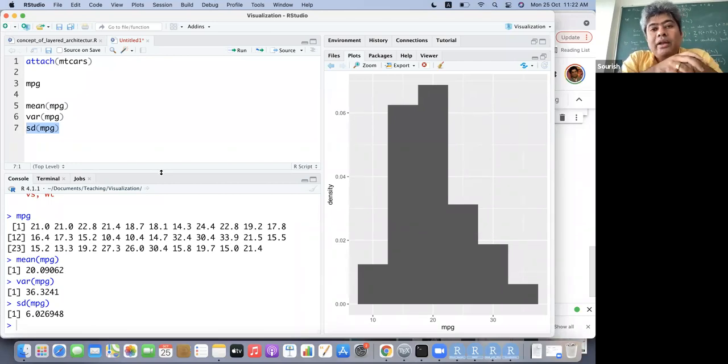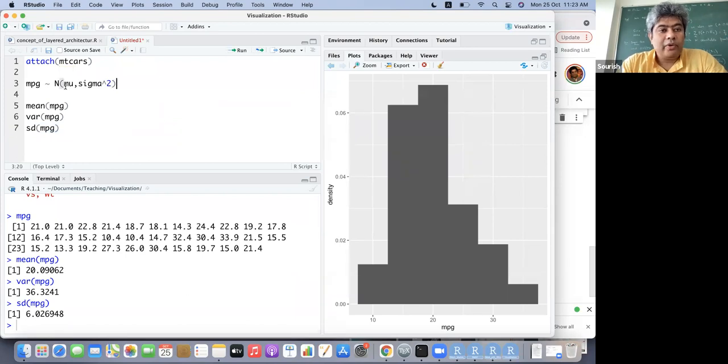Their miles per gallon were measured and given to you. Based on that, you calculated 20.09, and you are saying that maybe miles per gallon follow some kind of normal distribution with mu and sigma square.